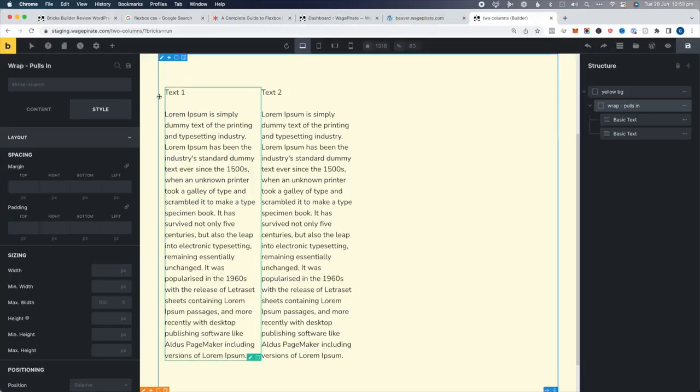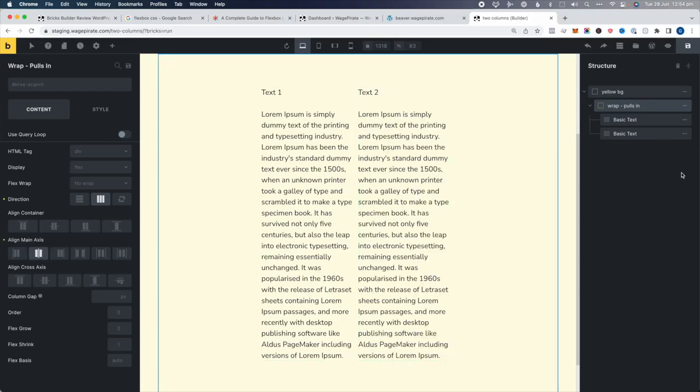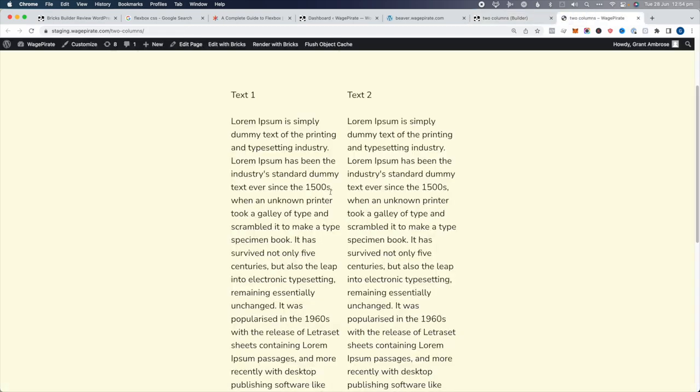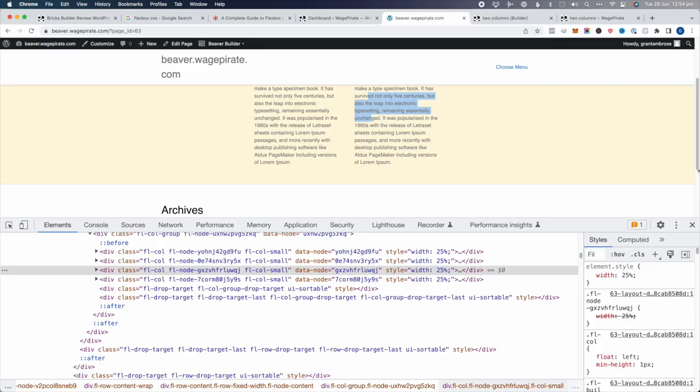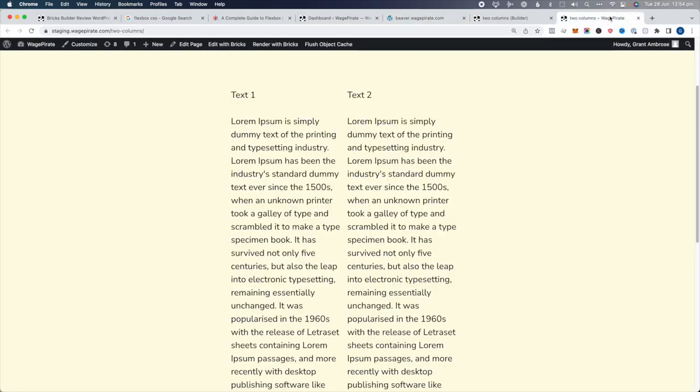Now all we need to do is center them. So if we click back up to here, go to content, and then here we click align center, and now these are aligned center. So we'll save. So if we compare what we have now, I'll just go preview, and I'm just going to preview this on the front end. So this here is pretty much the same as the layout here in Beaver Builder. The text is just a bit smaller. That's just why it looks a little bit different.